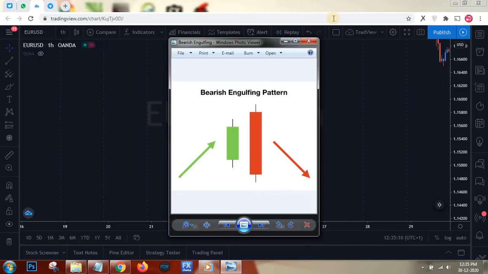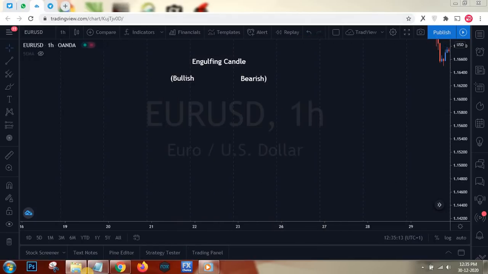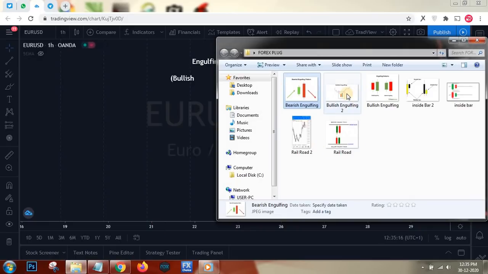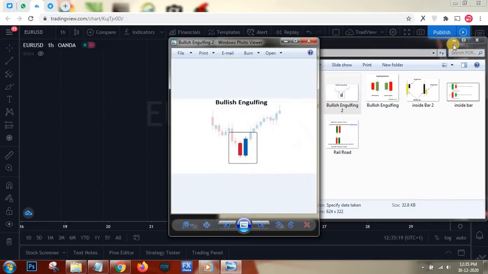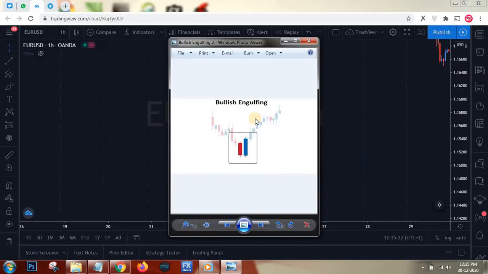Now, with that understood, let me get down to the next one, because I want to show you a practical example of how I take it also. Now, let's get down to the bullish aspect. This is the bullish engulfing candle. We have the sell candle, but after the red candle, we have this blue candle coming, which means this is a bullish engulfing candle. It engulfs this one, meaning it's bigger than this one. That is why we call this a bullish engulfing.